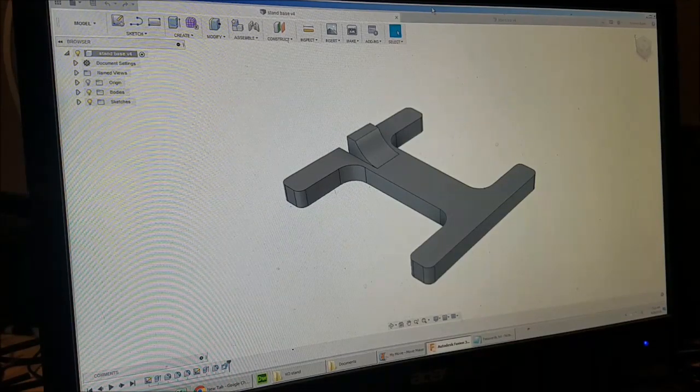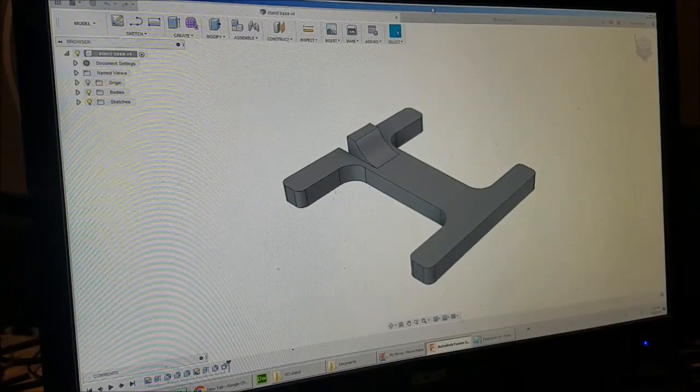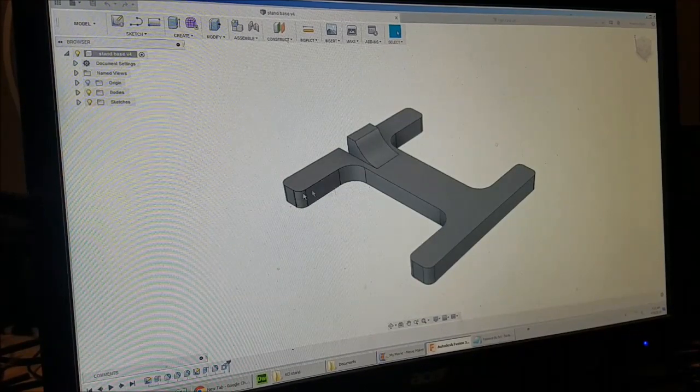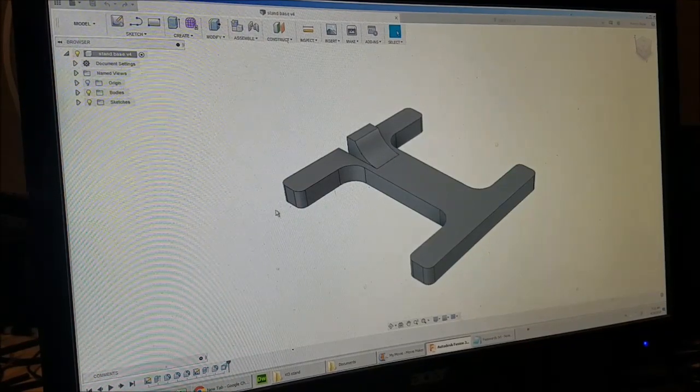I measured all of the measurements on the other stand and scaled this one to somewhat the same size. Now it is a little different, right around here. It kind of goes in. It doesn't kind of V out like the other one does. But I don't know. I think it's pretty close, and I think it'll look okay.